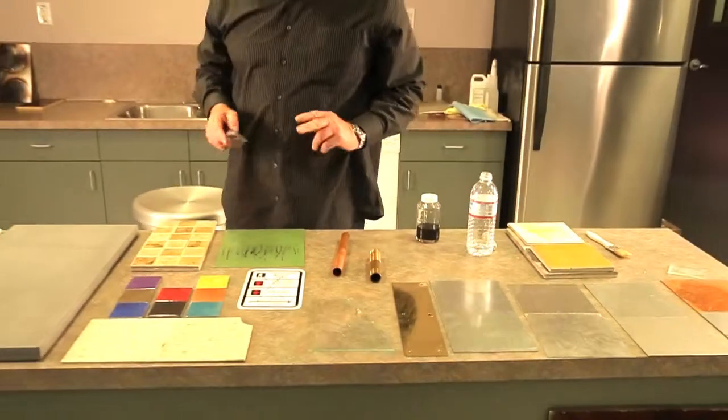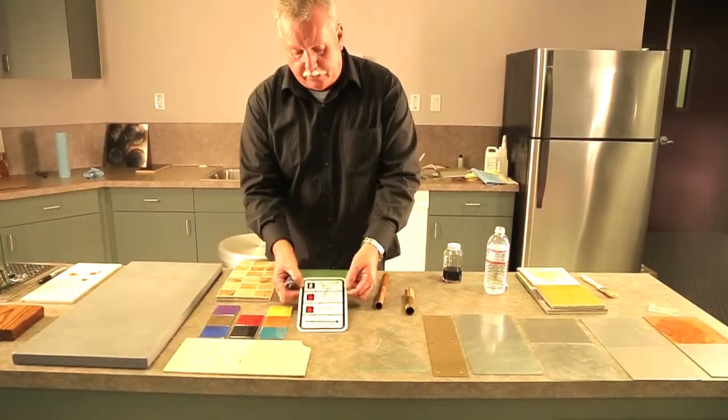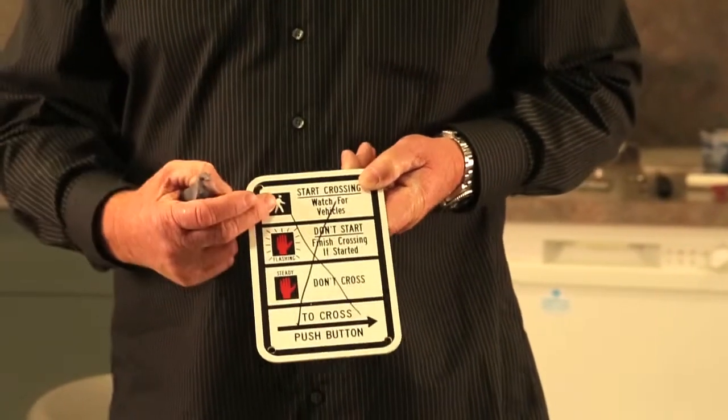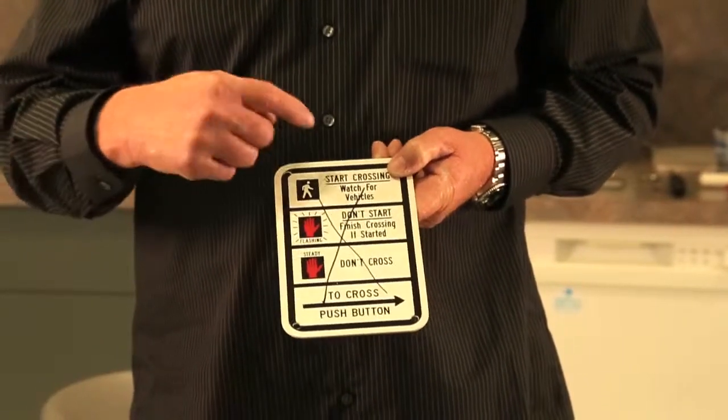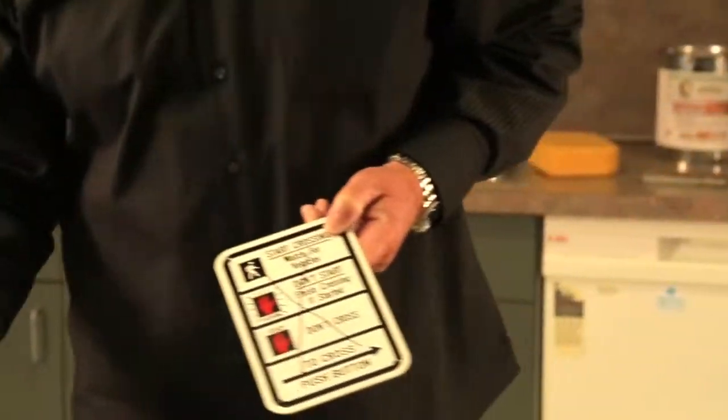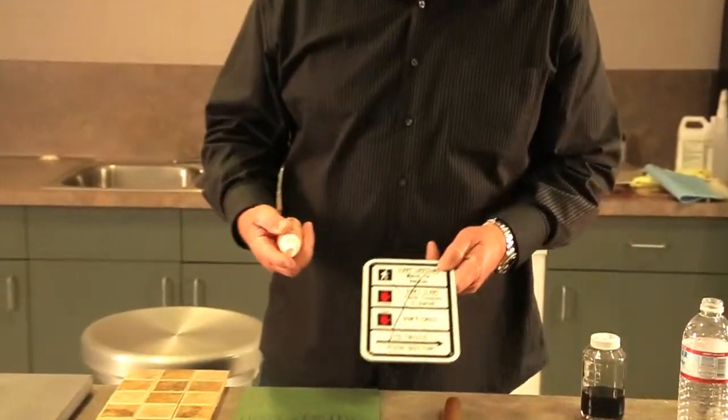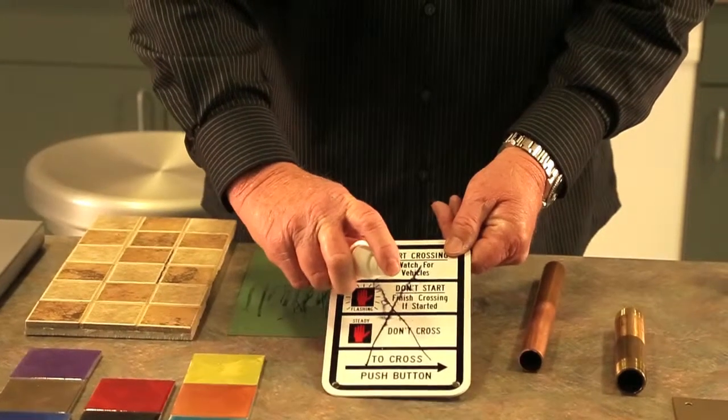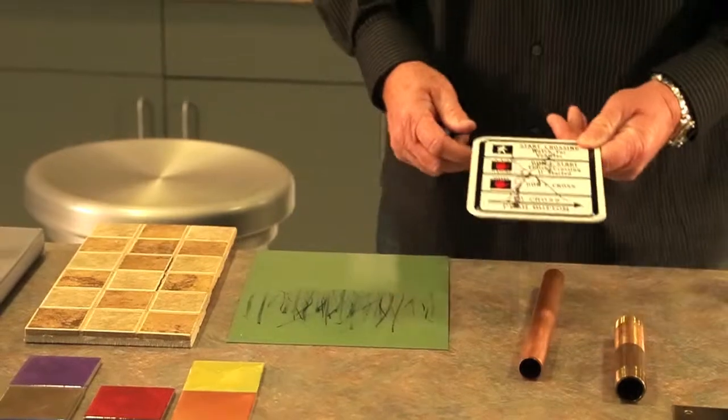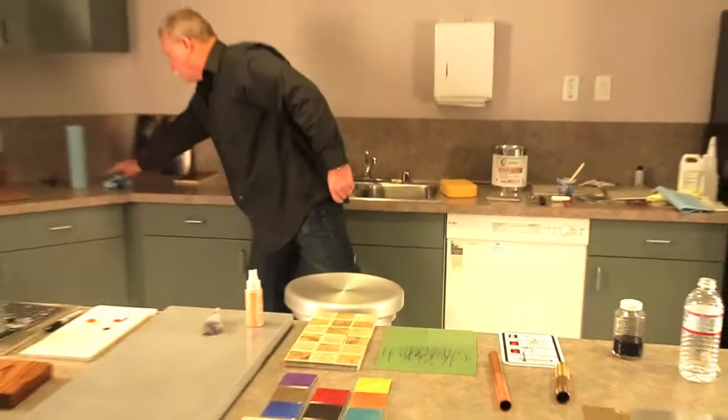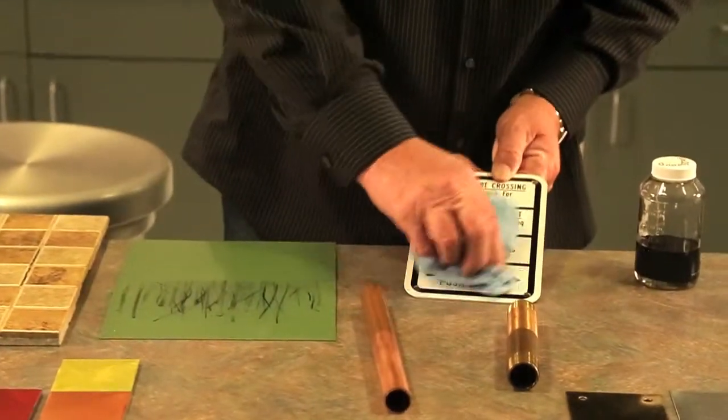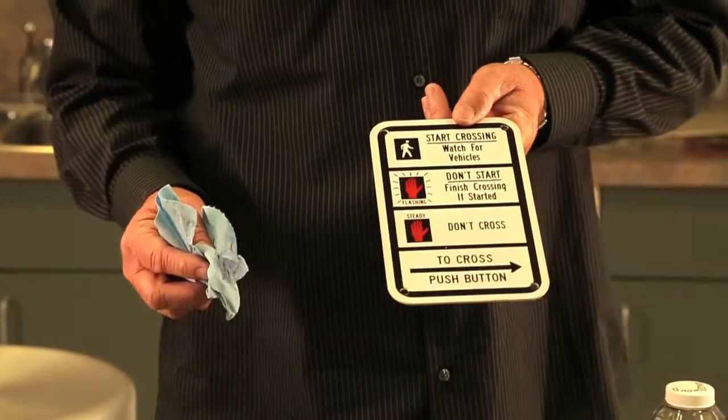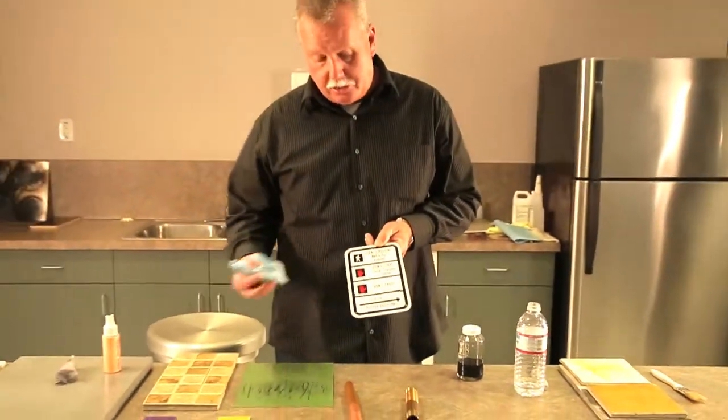Now, what about signs? The problem with signs is when you try to clean them after they've been graffitied, the cleaners don't know what's to stay and what's to go. So you spray paint this or write on with permanent marker, and they're going to come by with a chemical cleaner. I'm just using a little soy, but I just want you to see that the letters are now preserved. We're just going to spray a little bit on here, and the only thing that's wiping off is the permanent marker. The letters are fine. So now you don't have to throw the sign away.